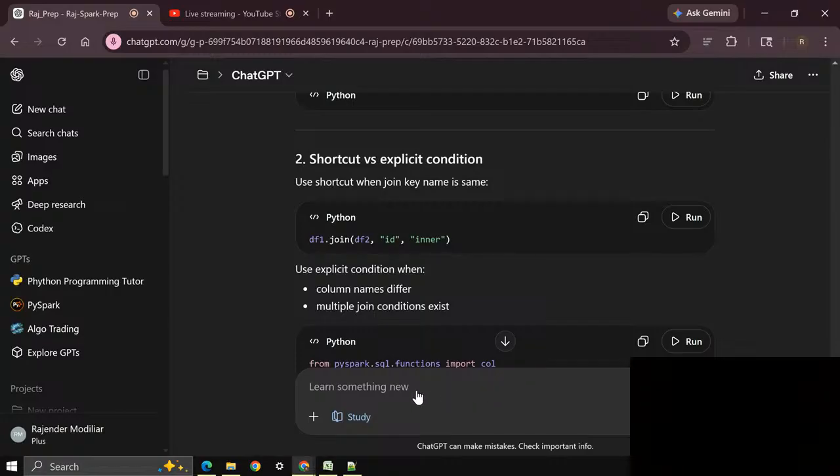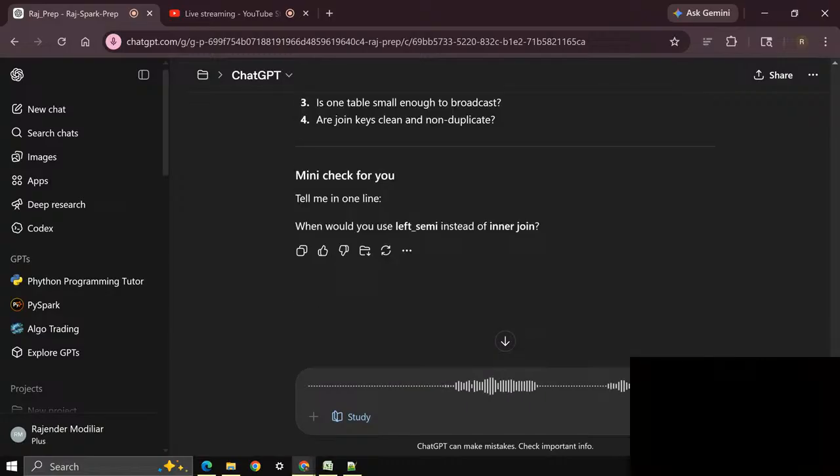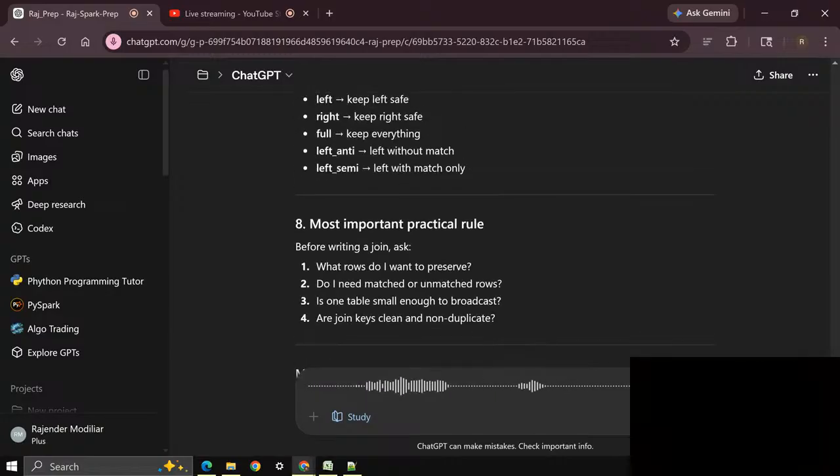Let me type what will be the default join type. I don't know, somehow it is hanging. Okay, let's keep that question for later.